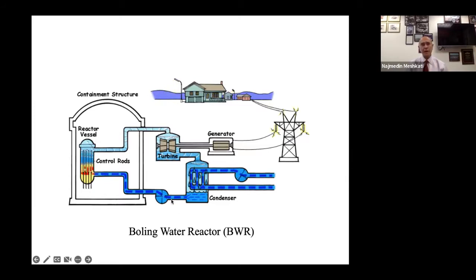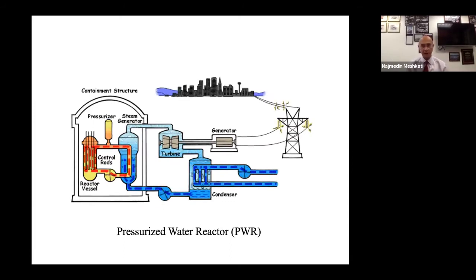You can download them from their website, as was done by my USC student. In the case of a boiling water reactor, again, the water goes around the reactor. It gets to boiling, and then converts to steam. It comes and turns the turbine and runs the generator, and then it comes back and goes through the condenser. Boiling water reactors are a little bit older version than pressurized water reactors. There are not that many of them around, and they have some peculiar characteristics. But what we are dealing with in Zaporizhzhia is basically this type of reactor.